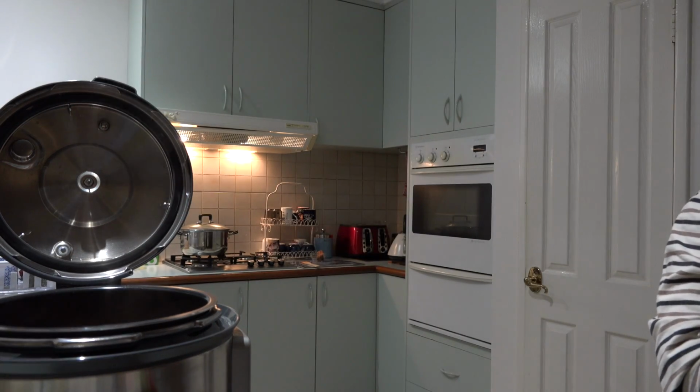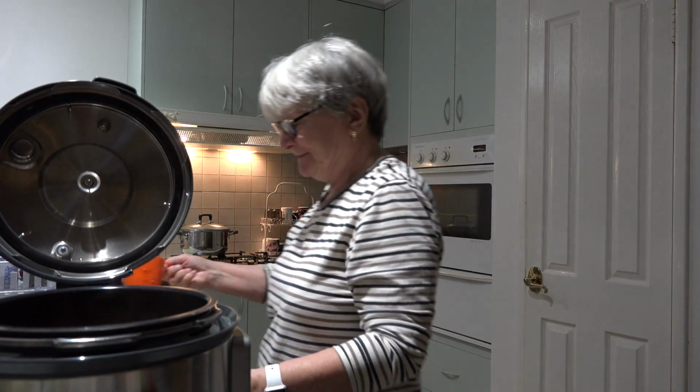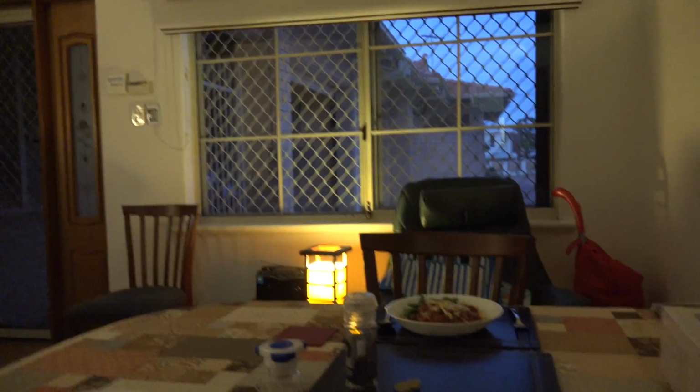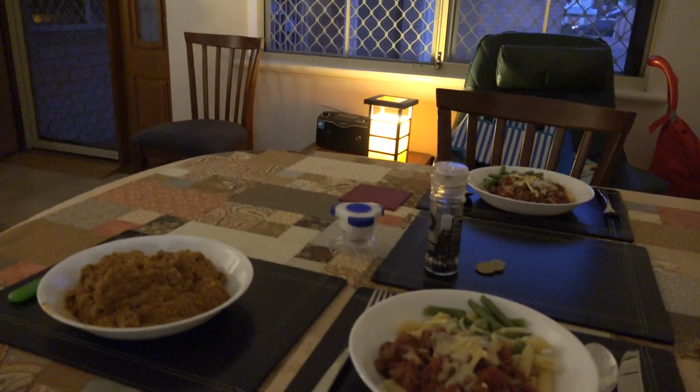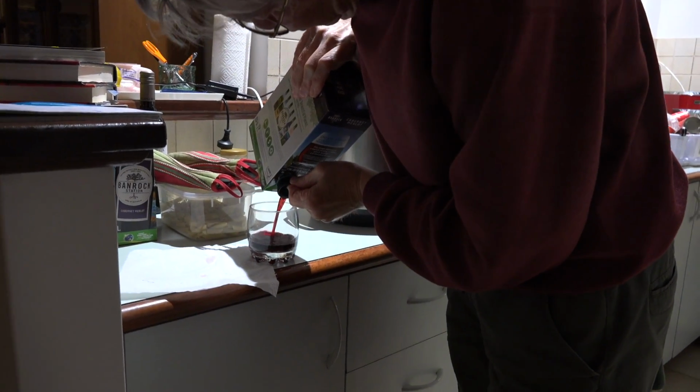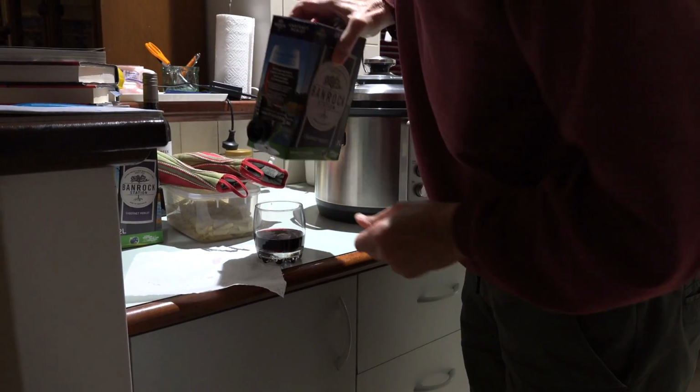Do you think that'll be enough? Okay, so this is our table where we're going to have our meal. You won't be able to eat with your clothes protector in that position, Matthew. Okay, so I think it's all ready. Pouring some wine. That'll be enough. And a bit of soda water.